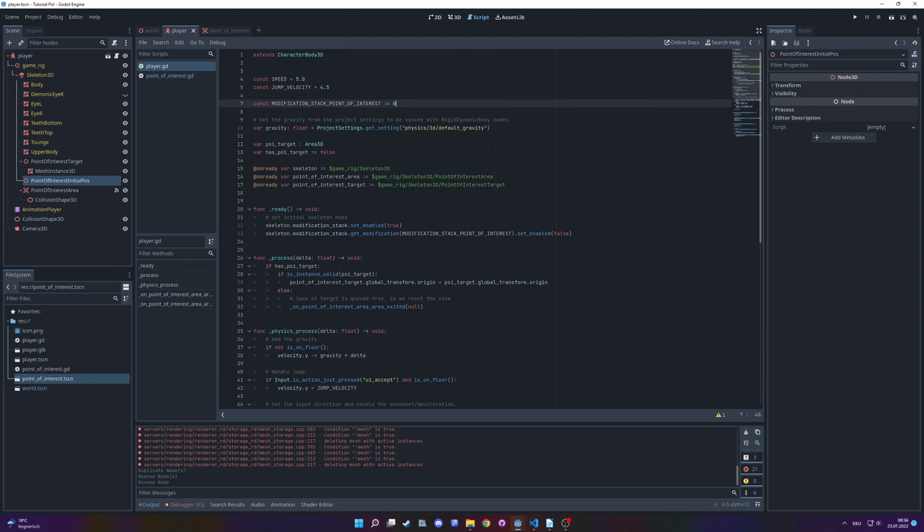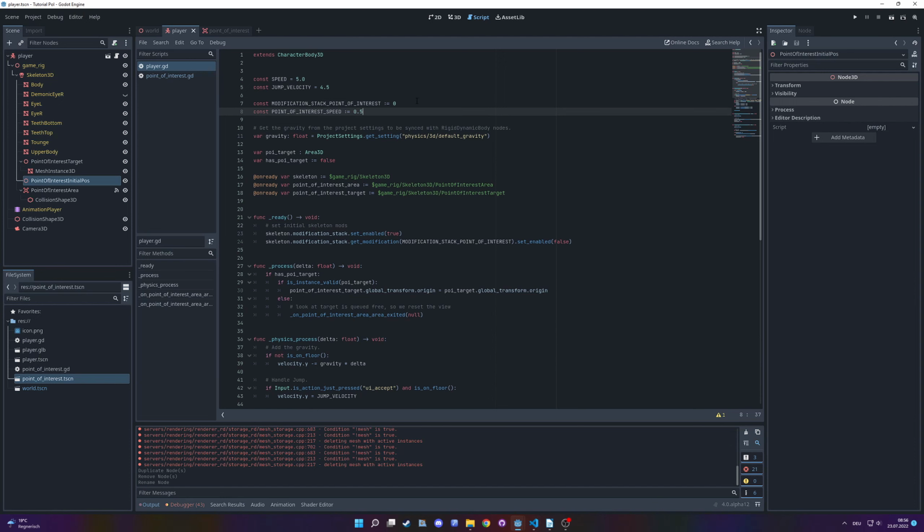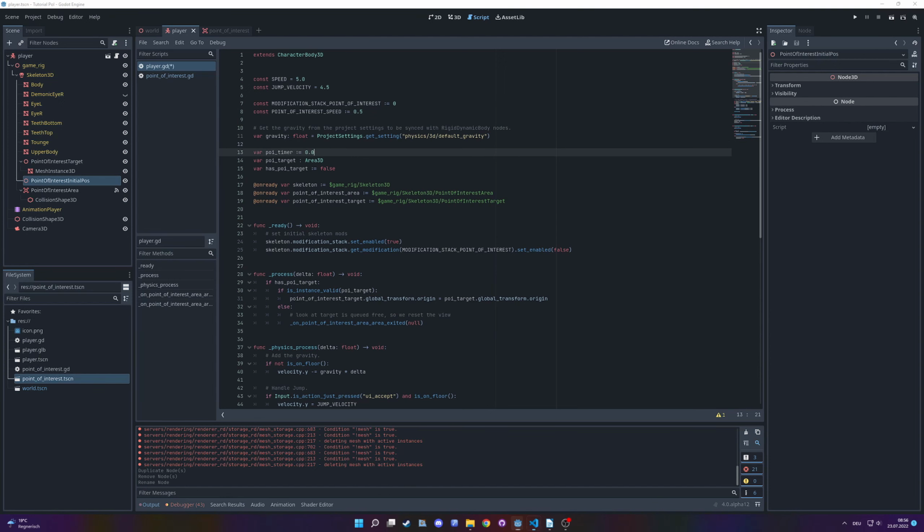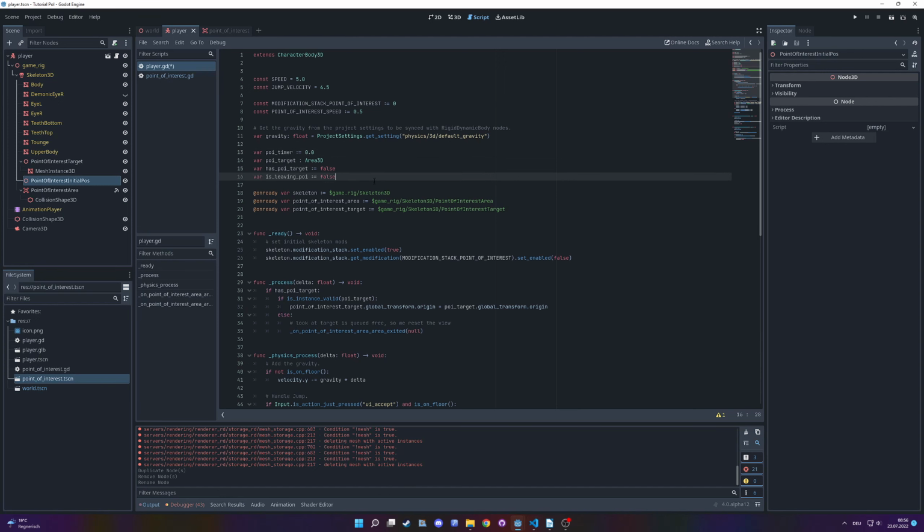In the initial variables in the code, there are new elements which we need. First, we add a new constant which can be used to adjust the speed of the animation. After that, we need 2 more variables. One for the timer to make the linear interpolation. The other one is another boolean that tells us if we are currently stopping the animation. At the end, we add a reference to the new node.